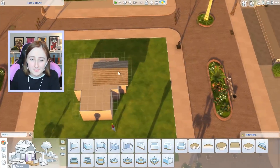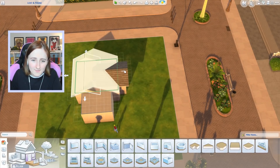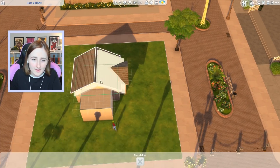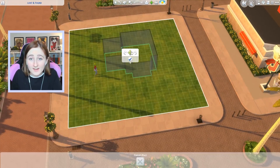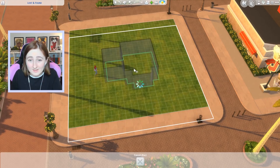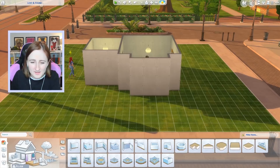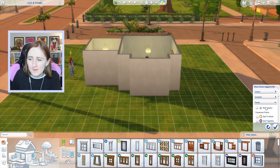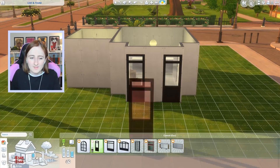It's pretty bad from the outside, but from the inside, you know, it'll be something. We still have like a thousand simoleons left to spend on a door and some windows, and now my Sims won't die in the heat. So that's always fun. We're going strong here. How much do windows cost? Probably very expensive to be honest. How much are these? 145 — oh, that's not bad actually.